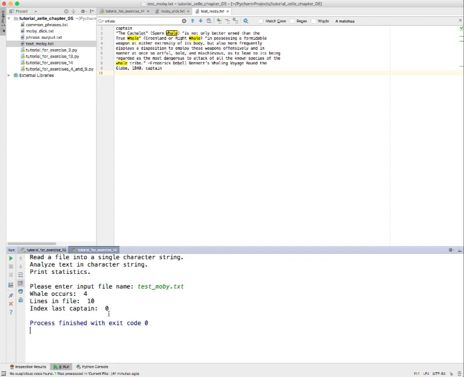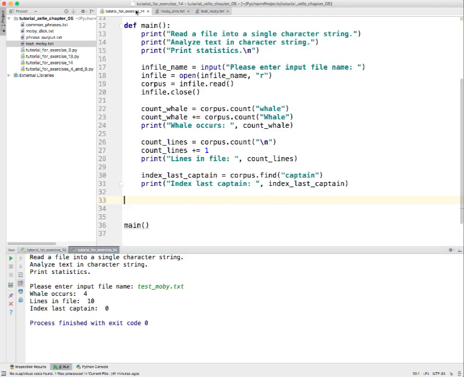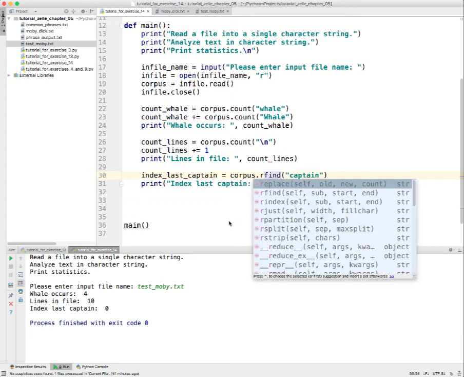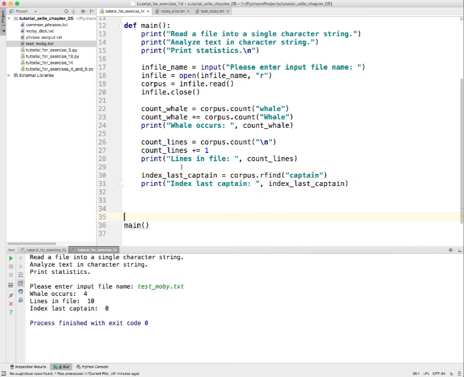Okay, 0. Oh, that's not the last one though. That's the first one. That's because instead of find, we need rFind. Find from the right side. So let's do rFind. And let's see what we get.